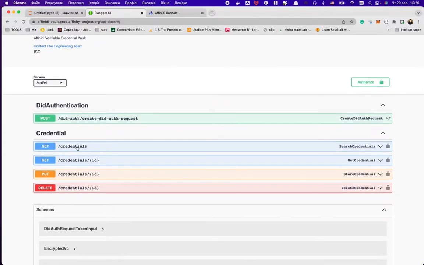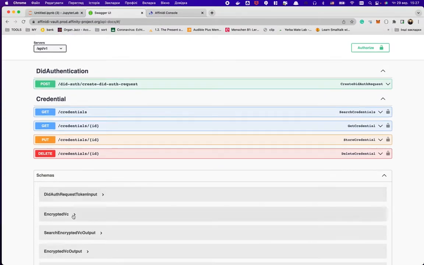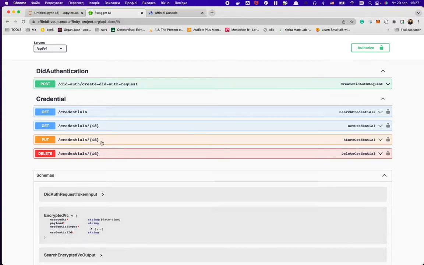The interface is quite simple, but quite powerful: you could search the credentials on different criteria, get a credential by credential ID, store it, or delete it. That's actually it.